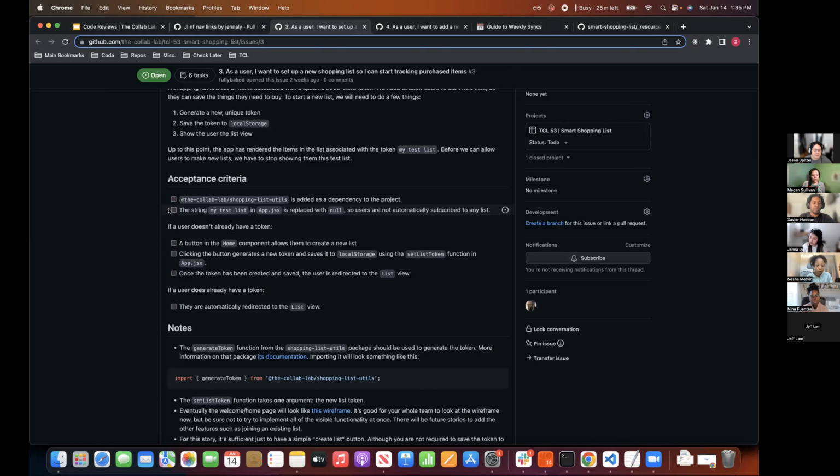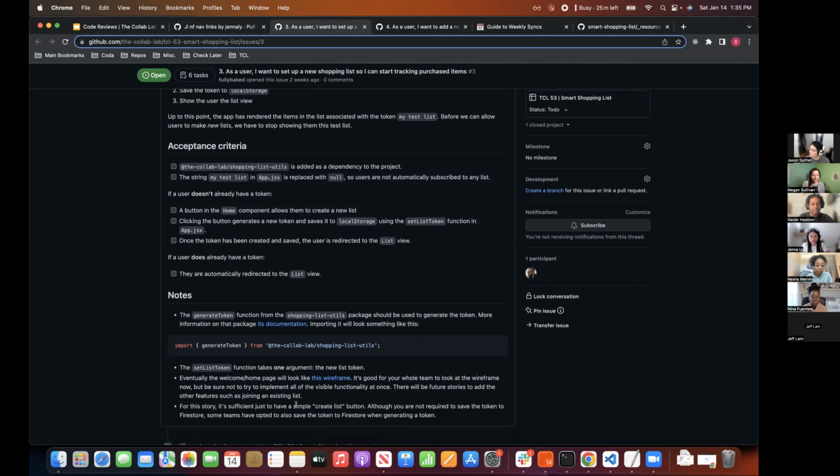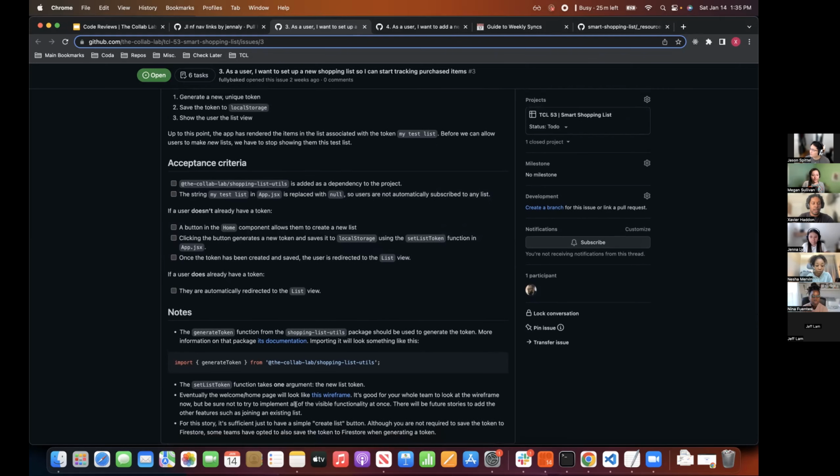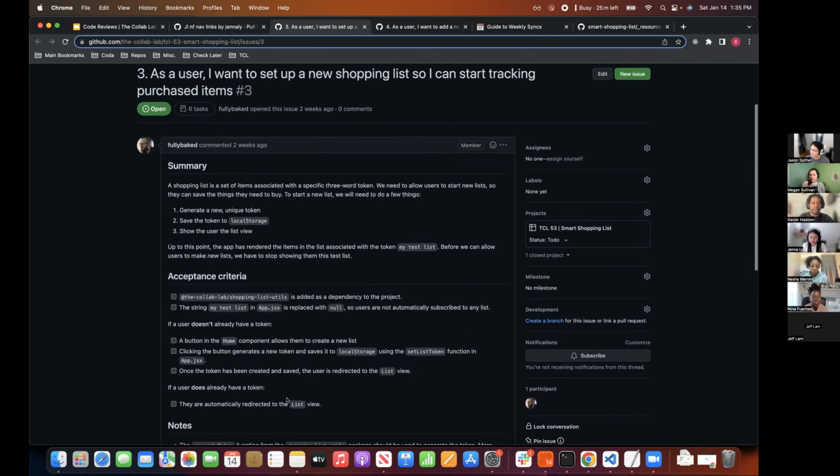And if a user does already have a token, then they should automatically be redirected to the list view. And there are these notes down here. I won't really go into these. These are just here for you to refer to as you are working on this user story.